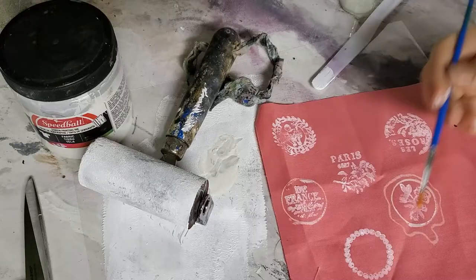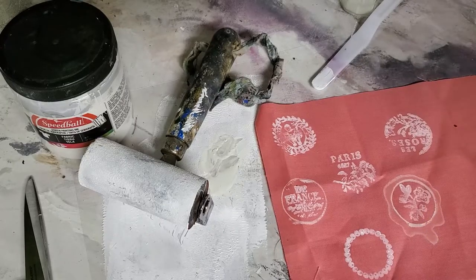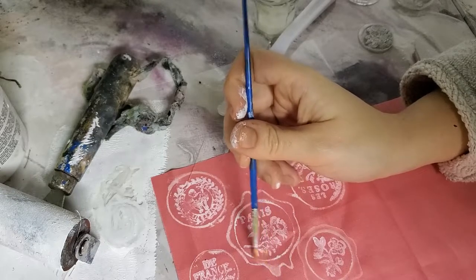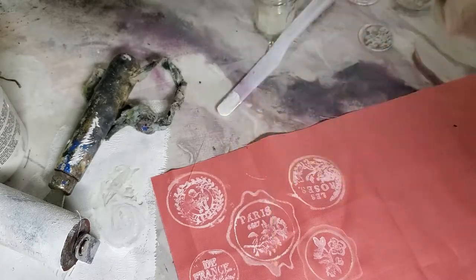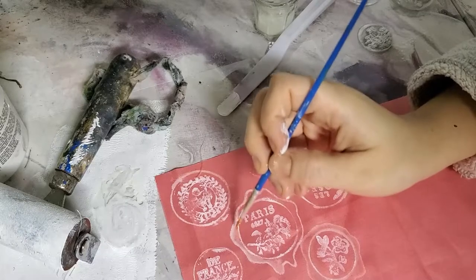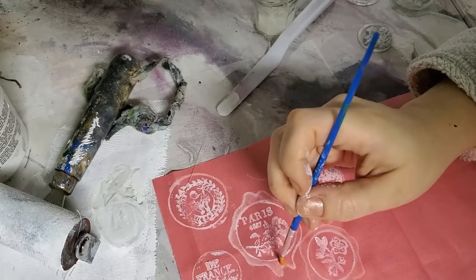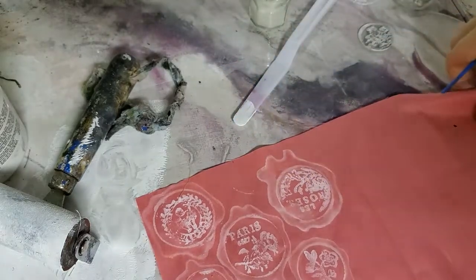I'm going to take some of that color off the brush and just soften that inside line, and do a little bit on the inside as well. And this is why you would use an ink that's water soluble. You might be able to get away with using paint, but I really don't like using paint on my stamps because it's so challenging to get off. This ink isn't as easy to clean as the IOD inks, but it's a lot easier than straight-up paints. I think I like five out of the six, so that's pretty good. Put those aside to dry.